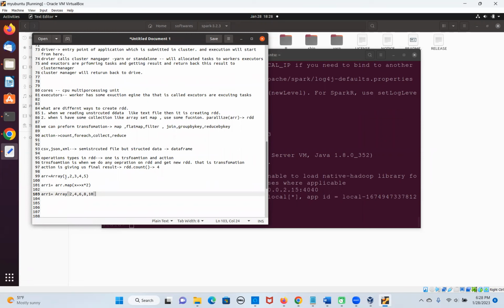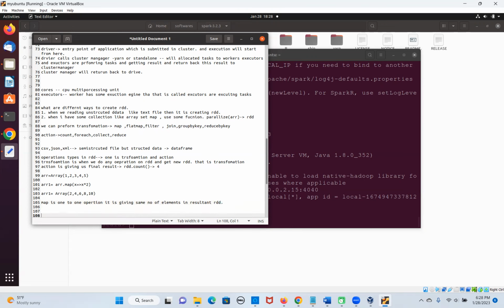It takes each element from the RDD, applies the operation, here multiply by 2, and gives the same number of elements in the resultant RDD.